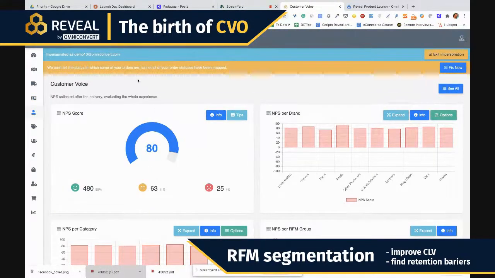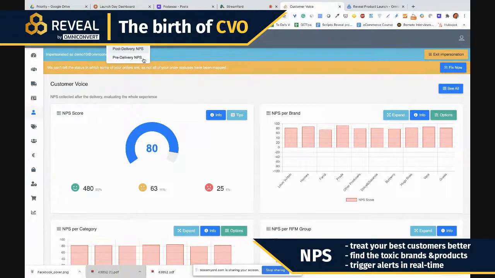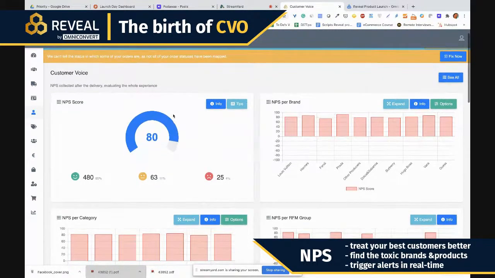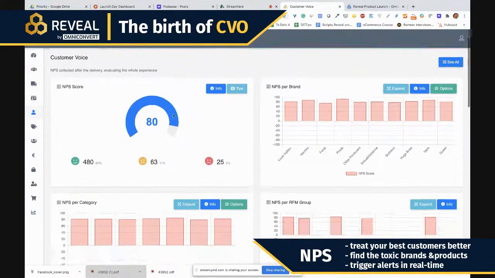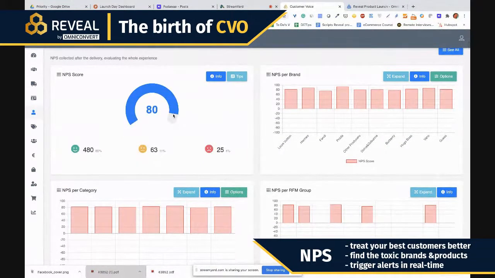and this is the average NPS, but we've identified that there is a thing called the delivery gap. You have the post-delivery NPS, so after the product has been received, and the pre-delivery NPS. When a customer buys from a shop for the first time, he's not buying the product itself, he's buying the marketing of that product and the experience that you promised them. And by seeing the delivery gap, you'll be able to understand where you have to tweak things in the customer experience. Is it the product that is the problem, or the services around the product?